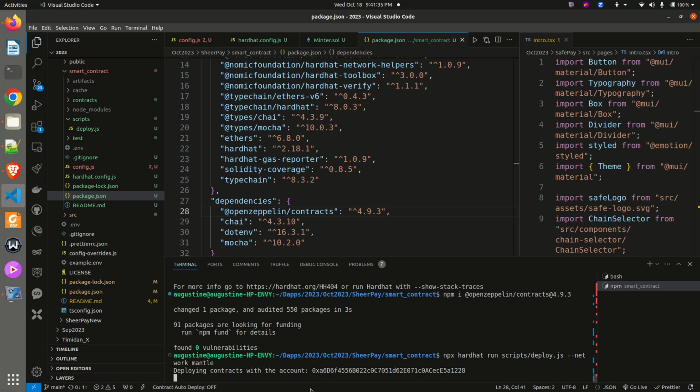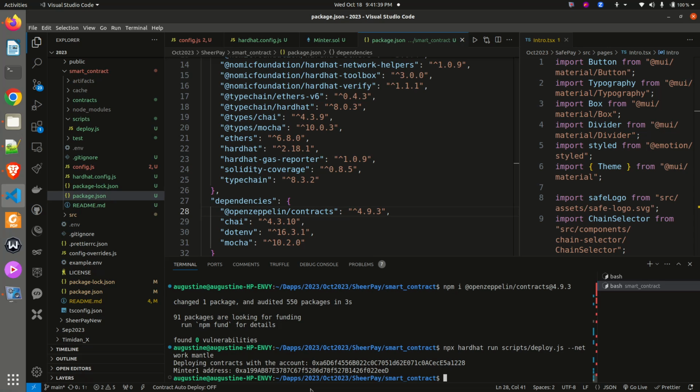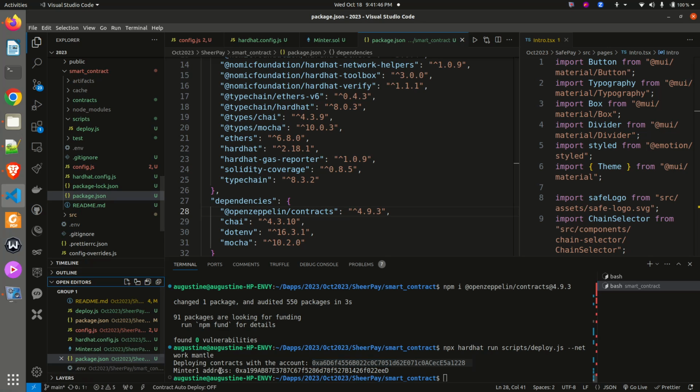So this is the contract. This is the wallet address I am deploying from, and this is the contract address, the Minter address. So the contract has been successfully deployed. So this is how you can solve your counter problem.